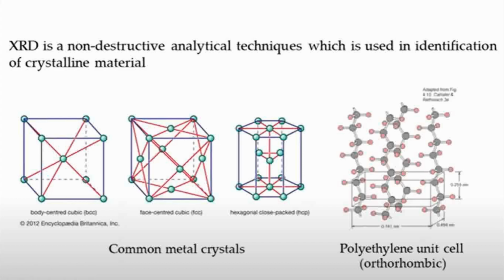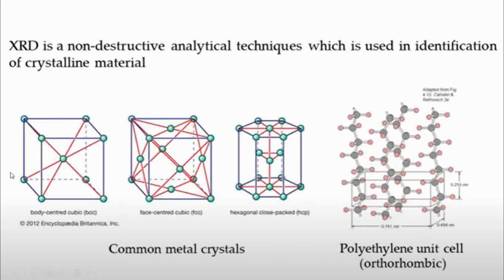Now XRD is generally considered a non-destructive analytical technique. It means you crystallize your sample, which is a protein in this case, and once you crystallize it, you pass the X-rays. This X-ray is not going to damage your sample. So you get the data without destroying or damaging your sample of interest, and that is why this is considered a non-destructive analytical technique, which is used to identify crystalline material.